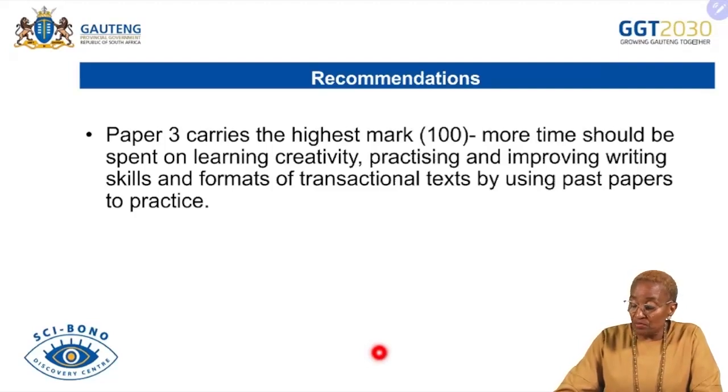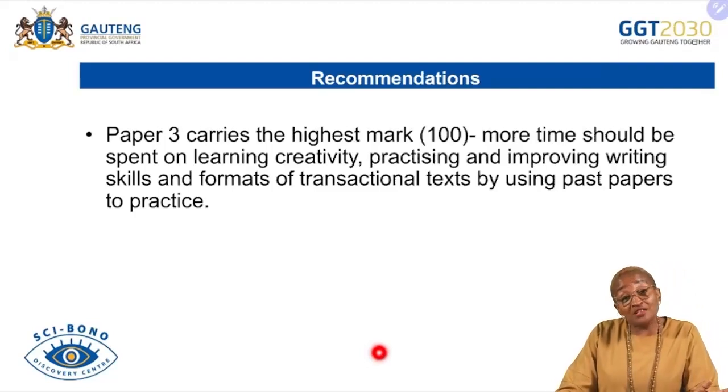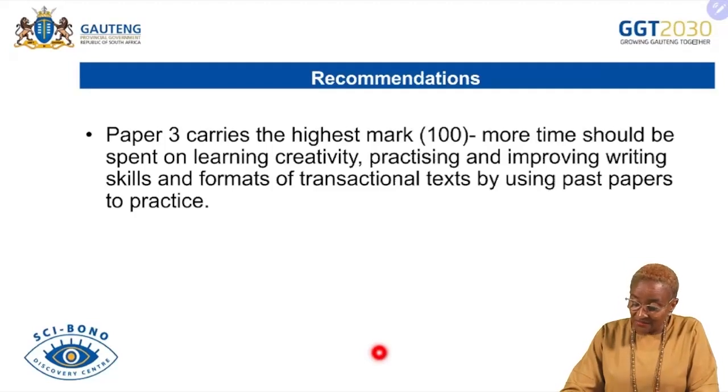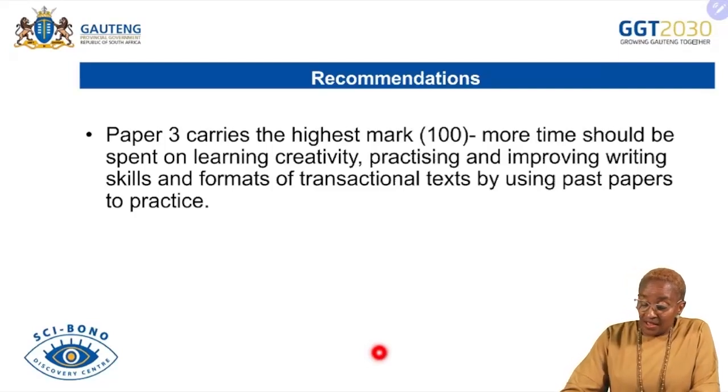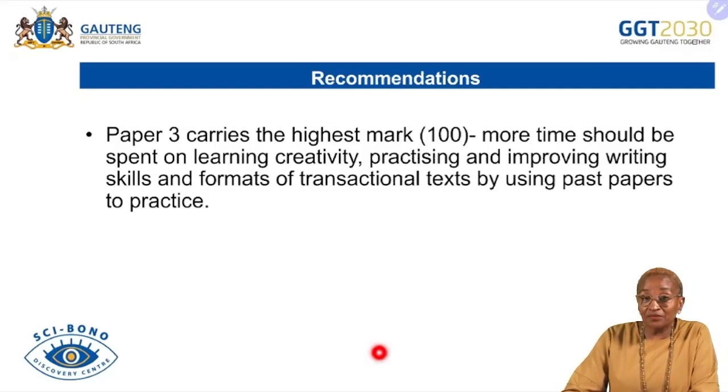You've got to use past papers to practice. Have you seen that I've used past papers in this presentation? Those 4 activities are taken from the past papers. So please use those activities as practice on improving your writing skills, as practice on improving your format of transactional text, as well as your creativity. And at the end of it, you can get even 100 out of 100. Yes, you can get that.